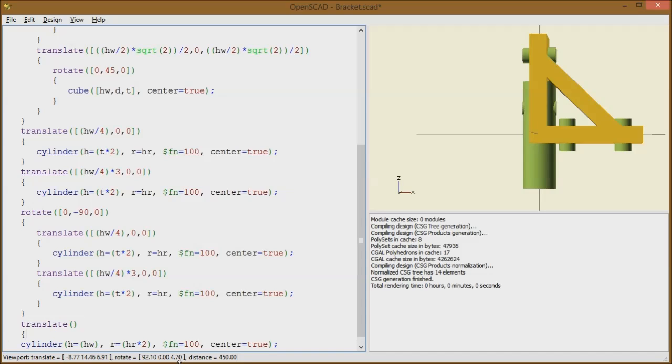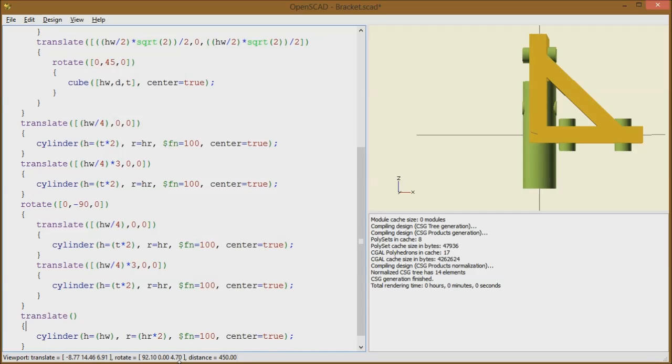Right, and we have our brackets, indent, close our brackets, we have the square brackets inside there, and our three coordinates. So what do we want to do now? We want to move it on the x-axis the same as we moved that guy. So on x we'll move height width divided by 4. Let's put these other two at 0 just to see what we've done. Moved it there.